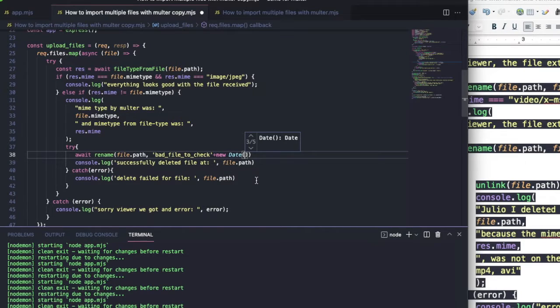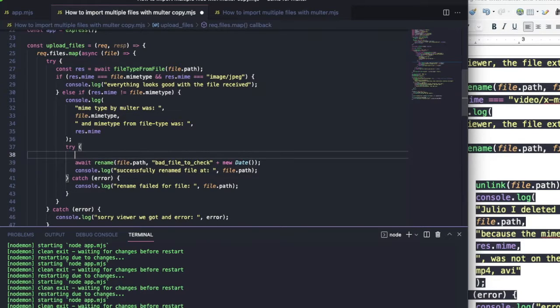And in that case, what we are doing is we are renaming the file and giving it a new name to handle the bad file situation. Let's now change the console log from successfully deleted file to successfully renamed file or something like that. And here delete failed, rename failed in the error. Okay. And here we can say, no, because it won't be the new name, the date would have changed. We don't need to do that, otherwise you need to create a variable and then use that variable as a new name.